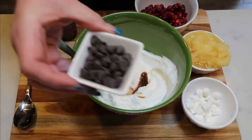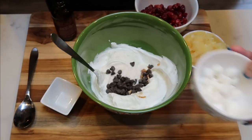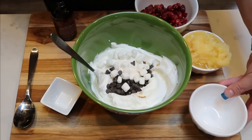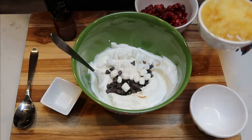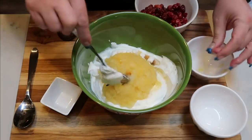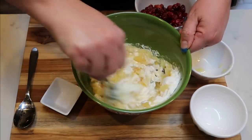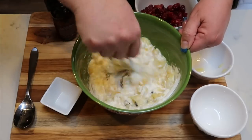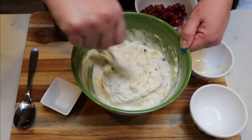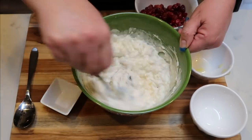And I went ahead and measured out my chocolate chips, so we'll go ahead and put those in. Also, 20 mini marshmallows, so I just counted out 20 of those. And then we're going to add 1/2 of our can of crushed pineapple. So I just put about 1/2 the can into my bowl there. I'm gonna give this a stir before I add in my cranberries. Oh my gosh, this looks delicious. All right, so there is the fluff so far.